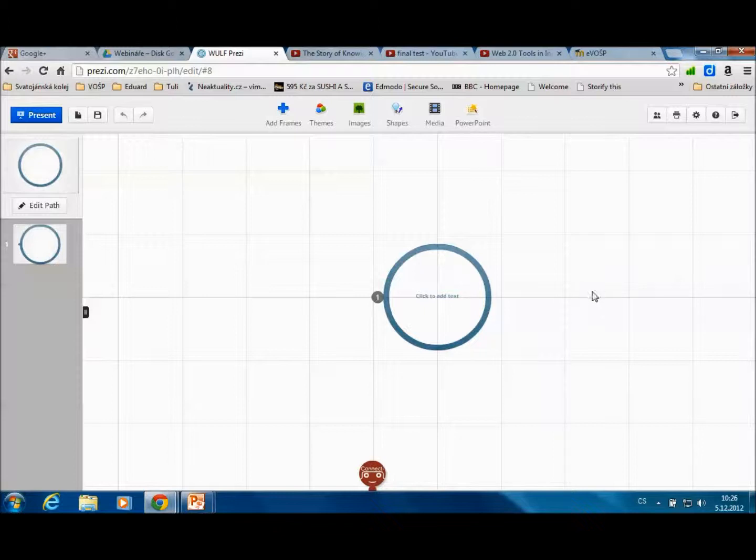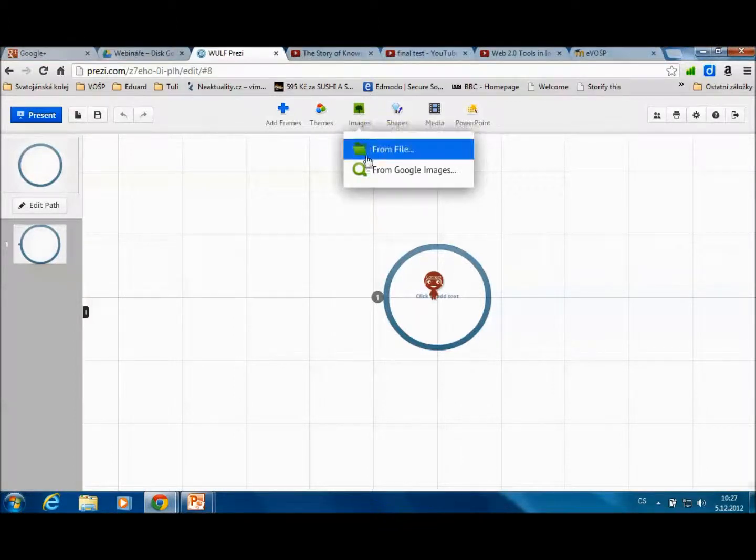Now we've gone back to our basic editing screen. With this Prezi that we're making today, Richard and I both have different jobs. Richard is going to be doing the frames, all of the text and the pathway, and I'm going to be putting some images and media in. As Richard is moving around the screen, inputting his information, you'll see his little character moving around as he goes. So I'm going to start off by putting some images in.